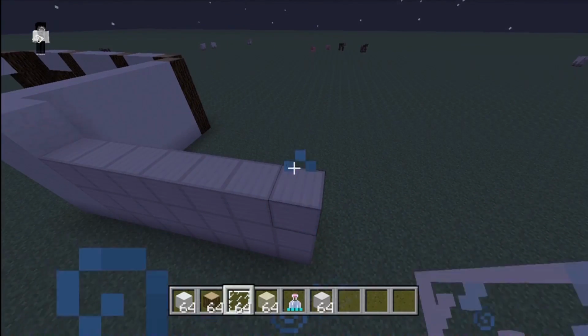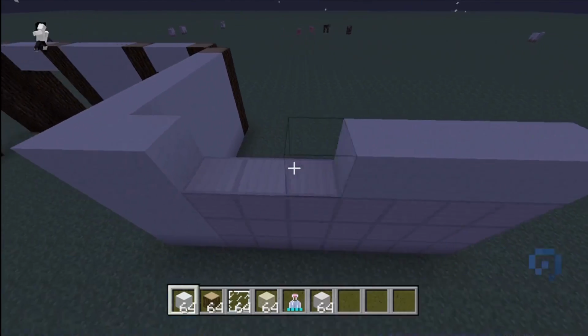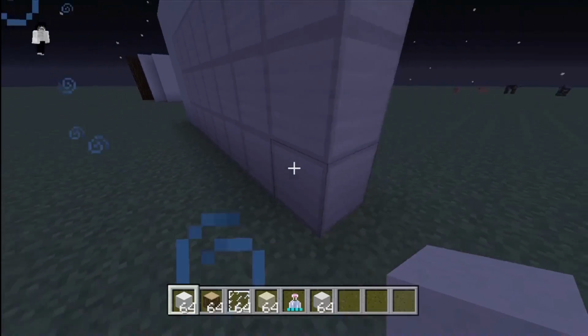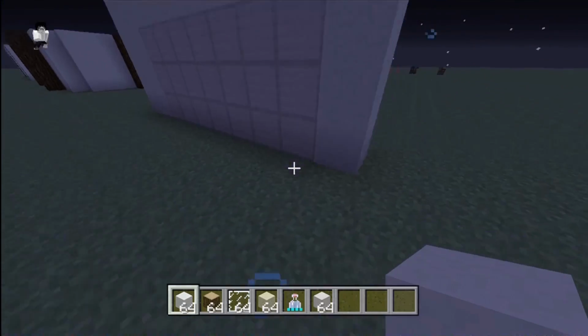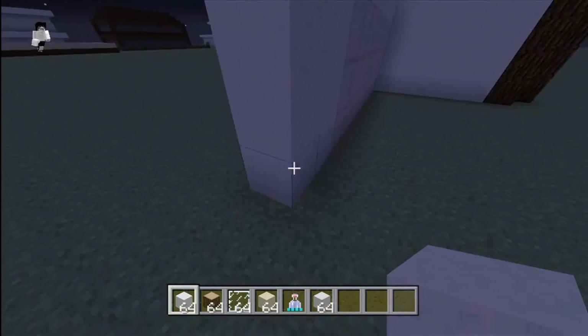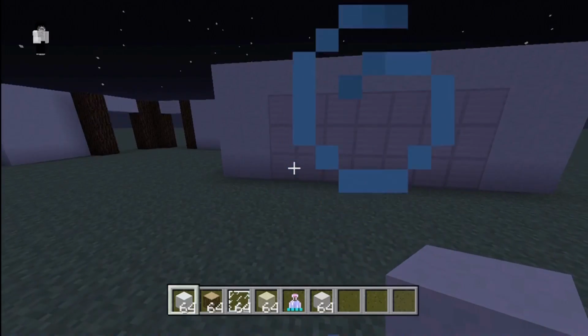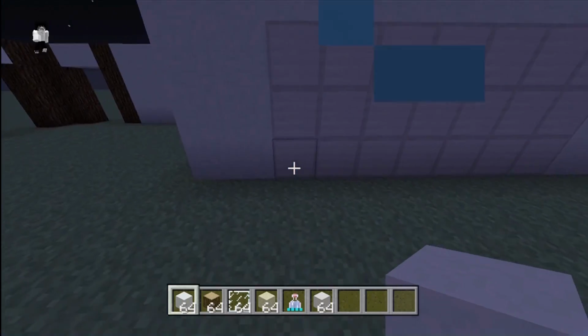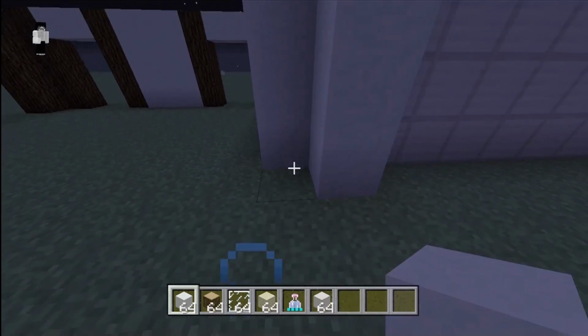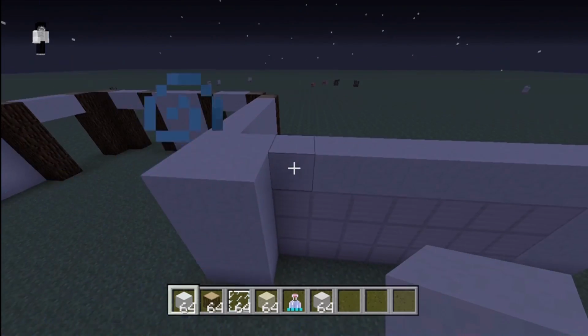And on top of the 3rd block, take your snow back out and place it on top, and then on the sides. Then do the same thing right here. So you should have 2 blocks of space on each side of the garage. Now what we want to do is we want to take the snow back out and make it to where it extrudes out 1 from the garage. So the garage kind of stands out a little bit more.